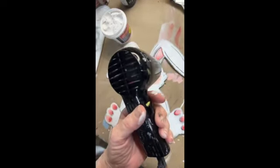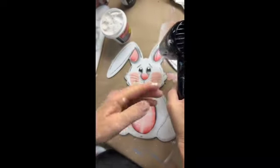The liner brush is a Master's Touch 30/0.